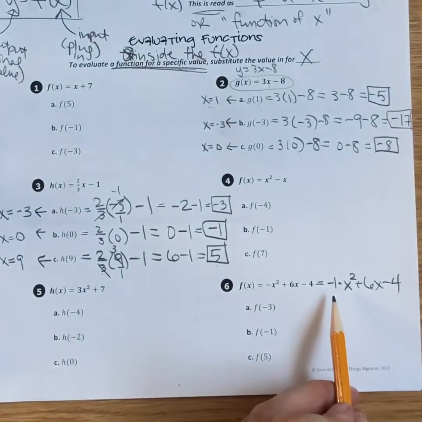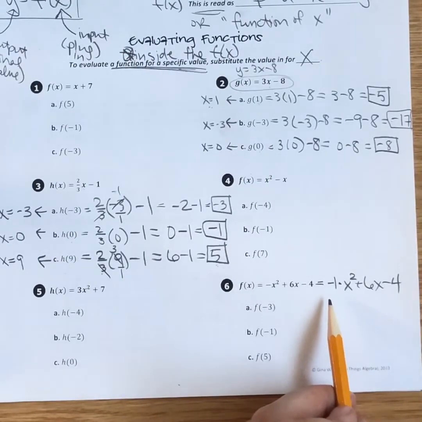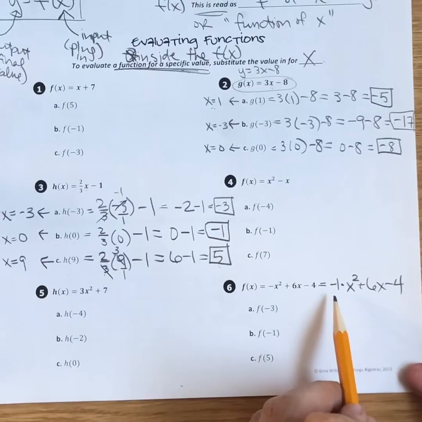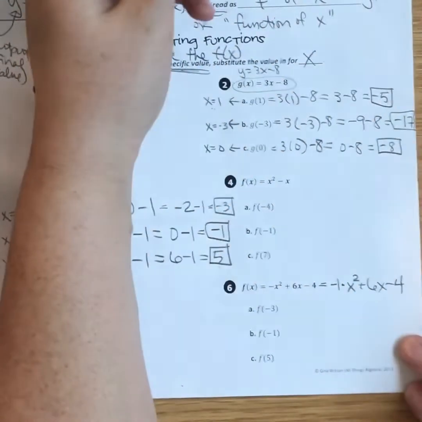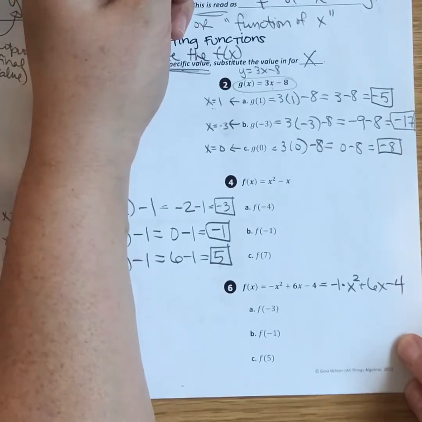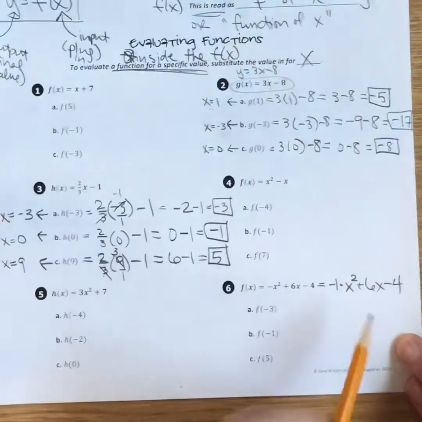I had a lot of Algebra 2 honors students that still struggled with this. So if you master this now in Algebra 1, it's going to be so much easier for you down the road. And the reason why this is so important is because we know in the order of operations, exponents come before multiplication when we know what x is.